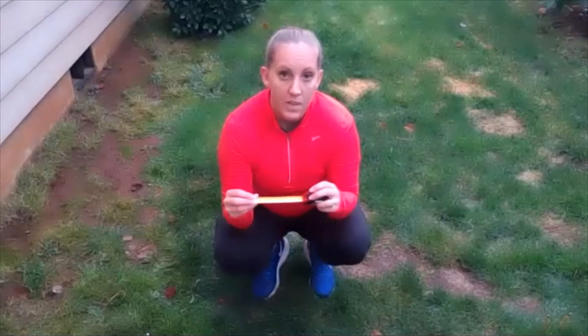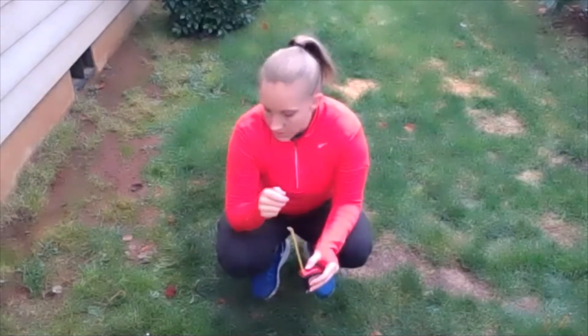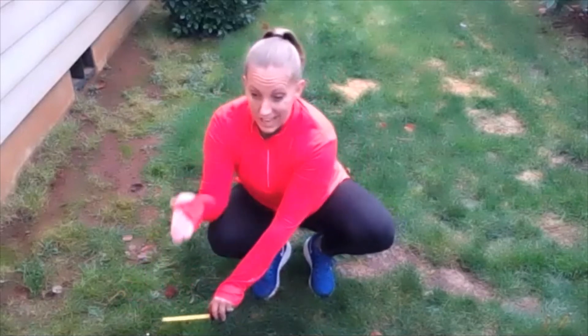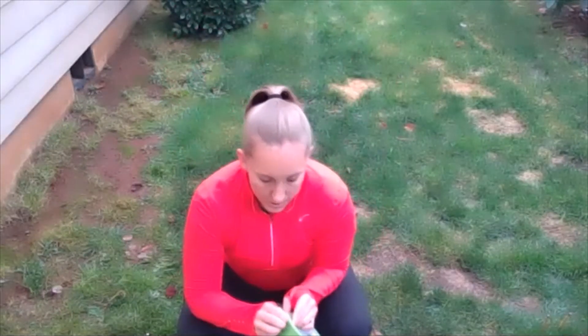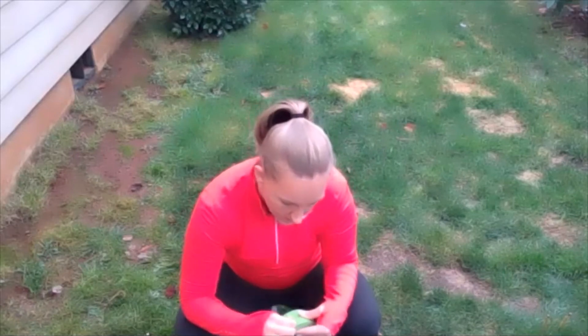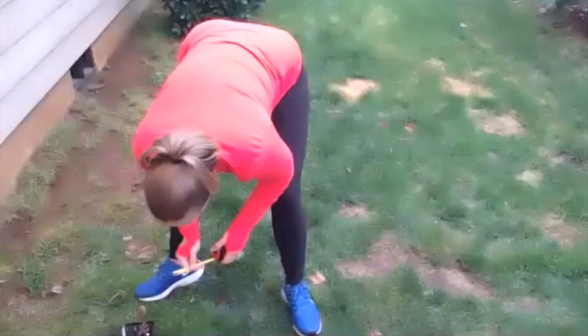If you have somebody nearby to help, it'll be great. If not, these measuring tapes have a great little system where you can lock it in place and it doesn't move. If you have the fabric-style measuring tapes, just weigh it down with something — your painter's tape roll, or even your ladder — zero out at the pencil, lay it down with something heavy to hold it while you pull away so it doesn't shift on you. I'm going to mark my zero with the tape so I can write it down and weigh it down at the same time.